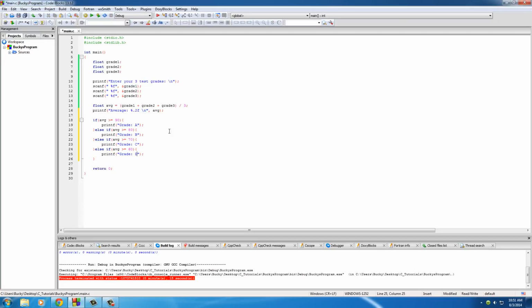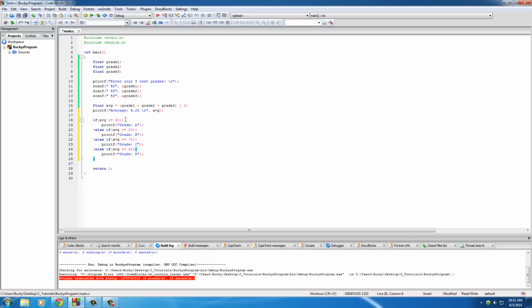Now here's the point where I want to take a break and mention what's going on. So basically, what's going to happen is our program is going to test first if their grade is above 90. If it is, then it's going to go ahead and skip the rest of this statement because it only can choose one of these options. If it's greater than 70, it's not going to print out C, B, and A. It only runs one of these things. Once it finds the criteria or a test that passes, it only runs the one in that block, not everything else. No need to test anything else.